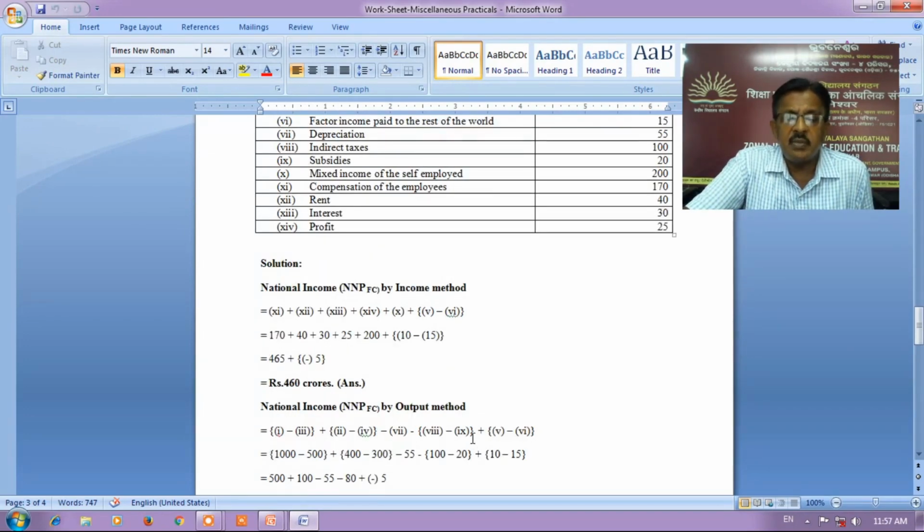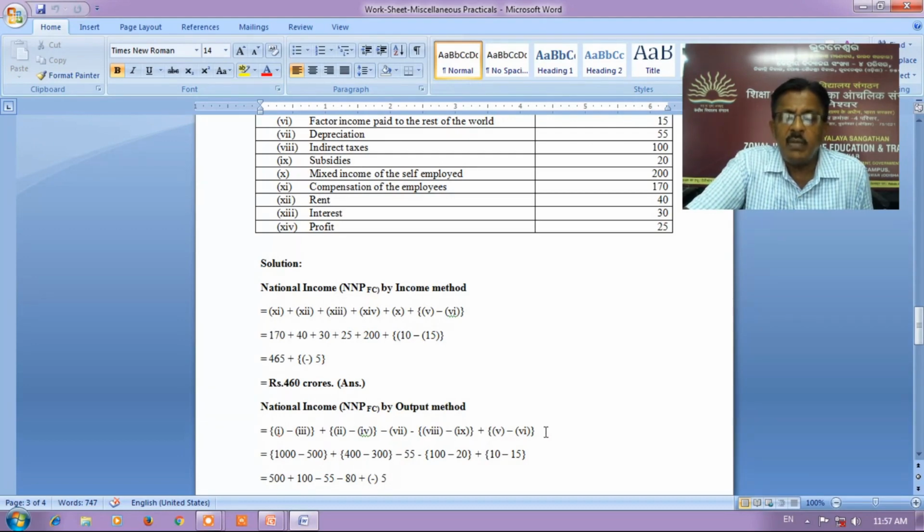Indirect taxes, minus 9, that is subsidies. Item number 8 minus 9, that is subsidies. So that gives us the net indirect taxes. Because this is the concept arrived at market price, we need the factor cost concept. So NIT has to be deducted from market price to get the factor cost concept. That is why it is done like this.